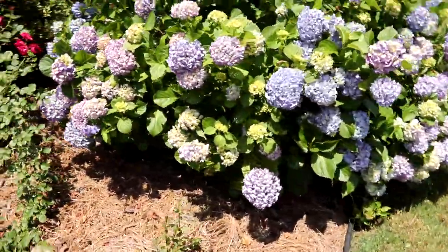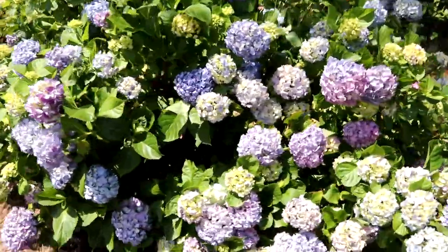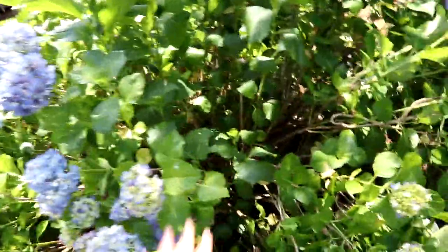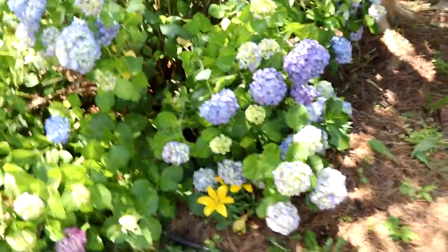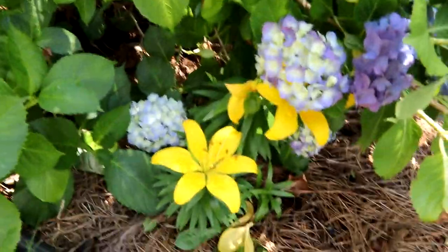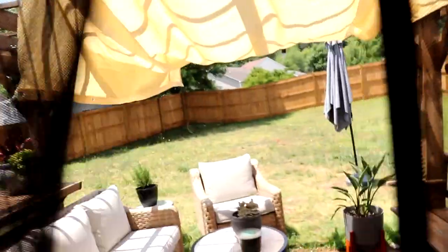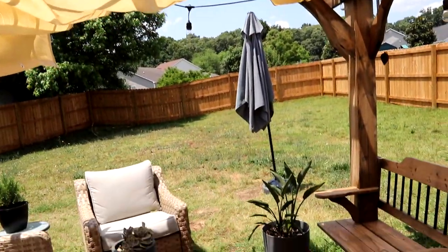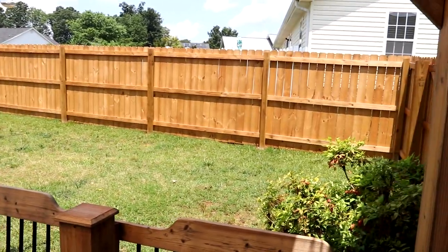So actually these hydrangeas might need more water, but look at how it just fell in the middle. These are actually starting to perk up a little bit, but I need something to prop these up. And these lilies are just hidden under here. So these cushions are inside from the storm last night, and then I gotta fix this because some of the clips came off because I wasn't able to remove these cushions or even undo this last night.